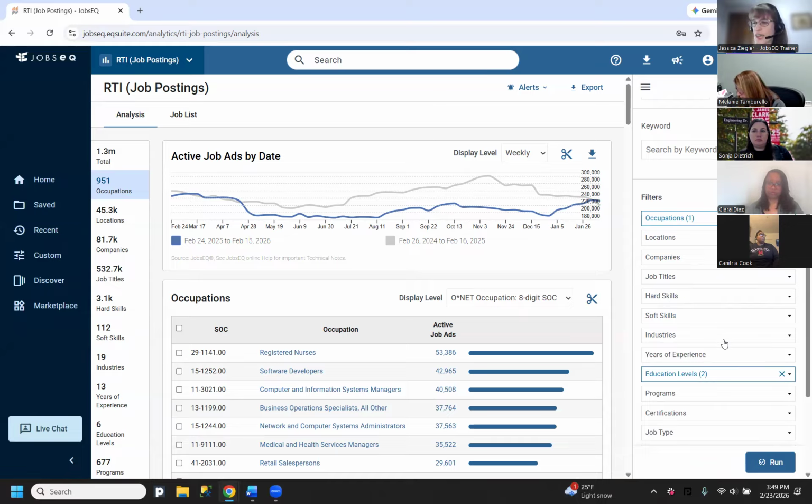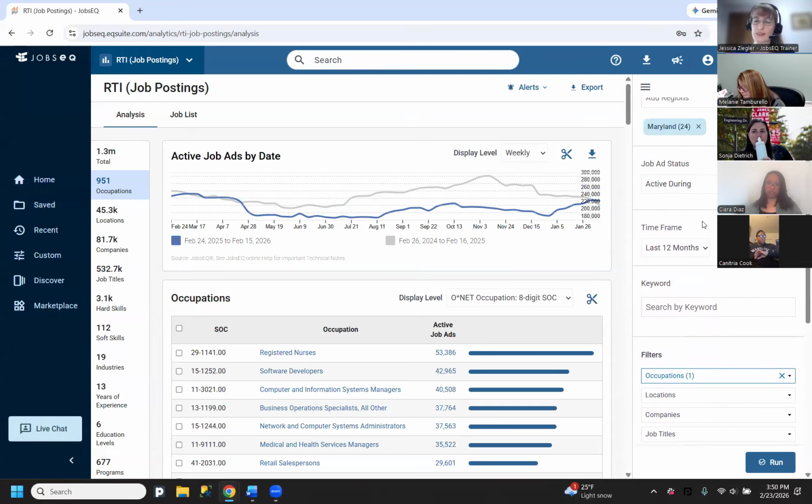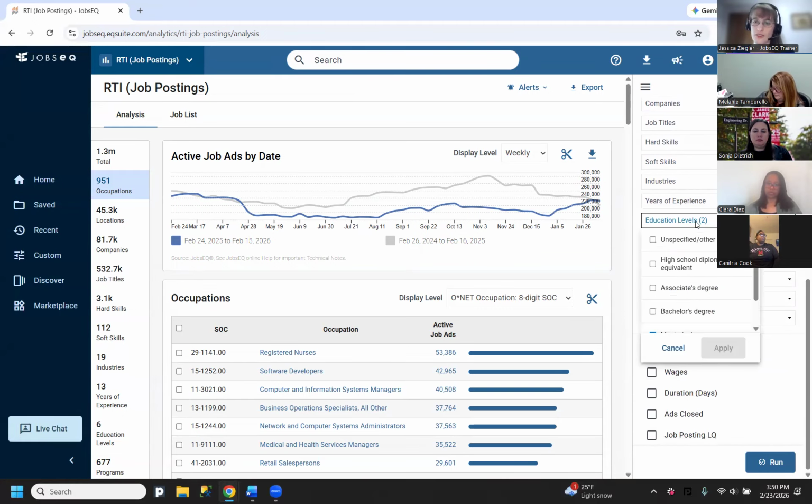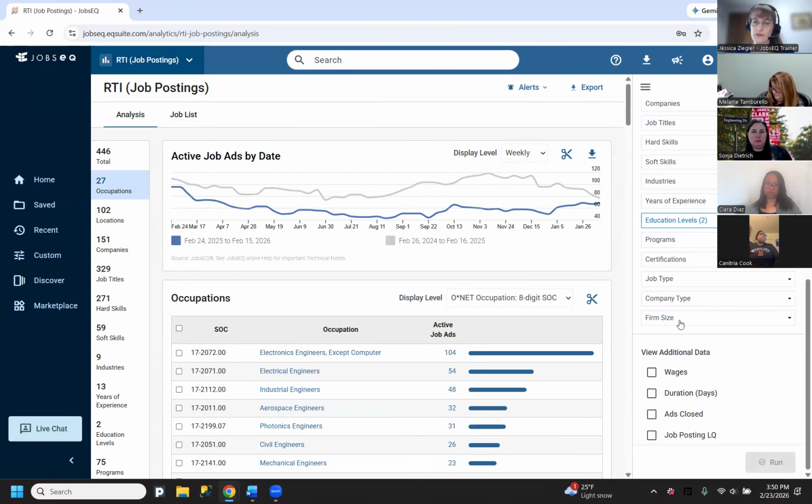And you can continue to add some more filters here, but I will just use those filters to see the job postings that were active in the last 12 months for Maryland for engineers that also specify either master's degree or doctoral professional degree. I'll click run to run this.